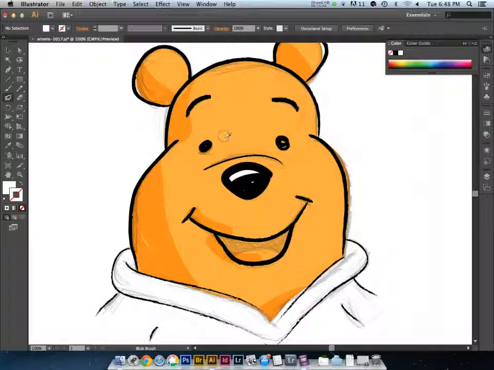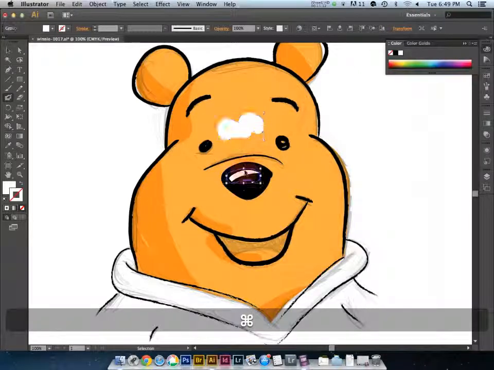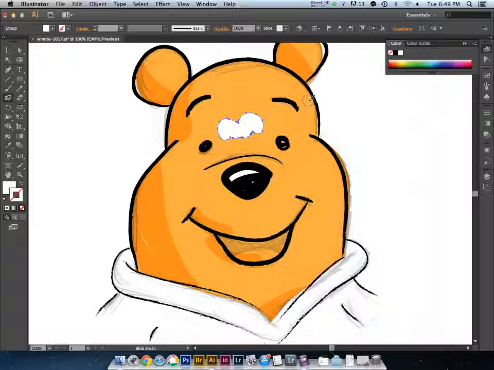And yes, Christian. So with the blob brush, it makes objects based on the weird shapes you draw, right? Exactly. Can you make it so that that shape then has a line from drawing it, or would I have to click it and then give it a stroke? You would have to click it and then give it a stroke. So now I'll go ahead and draw this shape with my fill being the option. And notice that when I click on it, it still behaves in much the same way. So either option is fine.